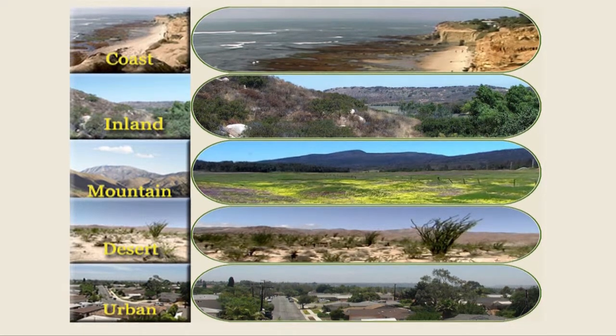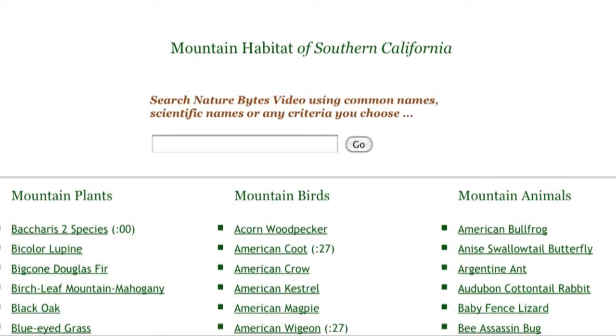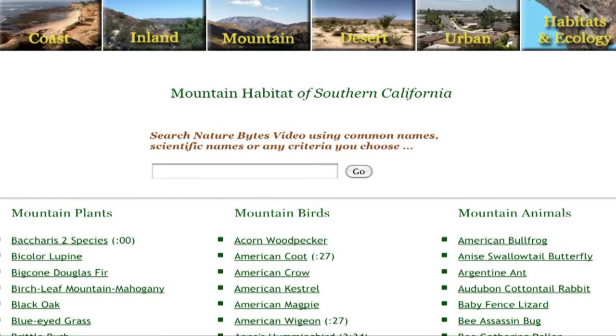This is one of the ways where you can get access to individual videos. Under the banner, it says Mountain Habitats of Southern California. You'll also notice that there is a box to type in or mark in a name of a video or a topic and press go. This will result in the computer selecting that video from the record. If you go further down to the next level, you'll see that we have the titles of mountain plants, mountain birds, mountain animals. Scroll down through that web page, select the title, click on it, and it will take you to the video you want to see.